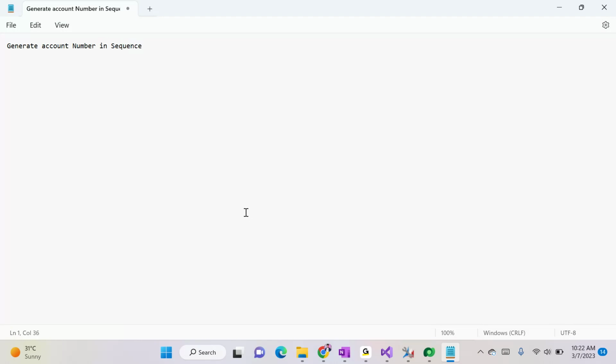So let's say we start with a minimum value like this, and any new record created should get this value. Another record will get the next value. The third record will get the next one. So this is the requirement: we need to generate a sequence number for the account number field.